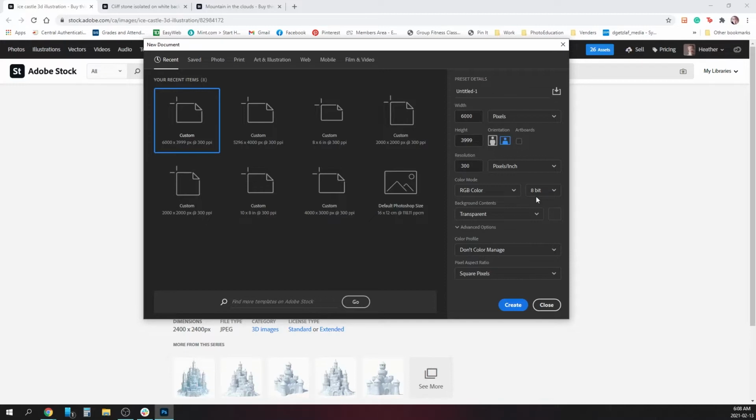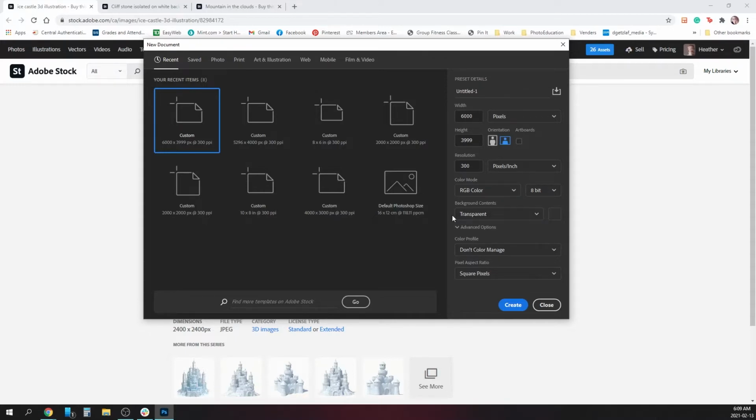But like I said, I work in 8-bit just because my actions require an 8-bit image. Same with a lot of filters, like the filter window in Photoshop requires you to have an 8-bit image as well.